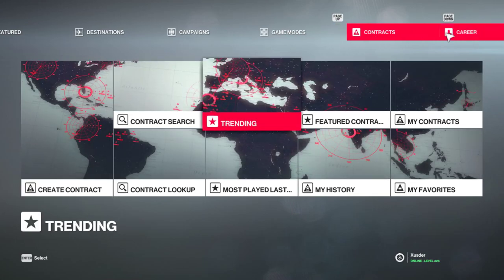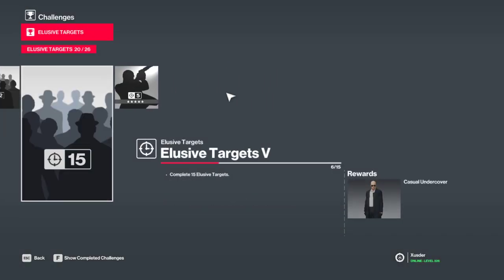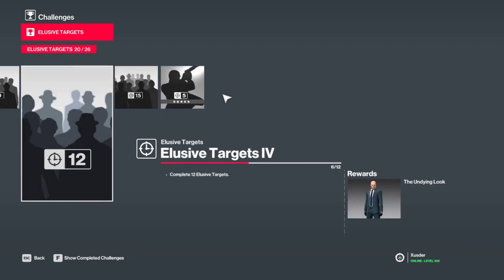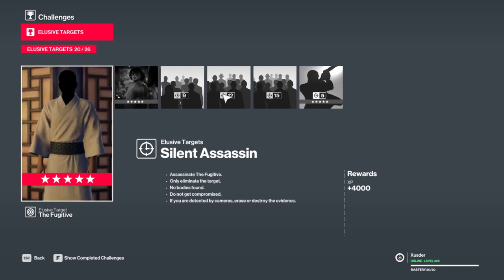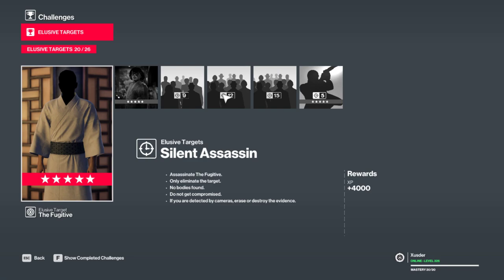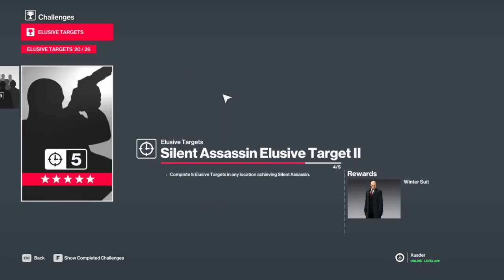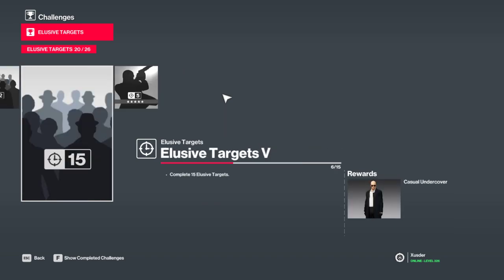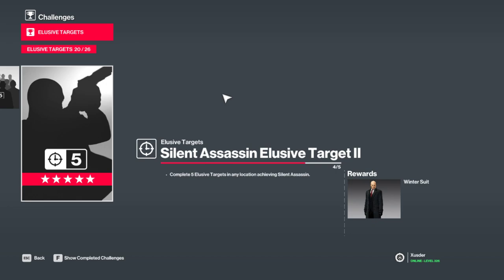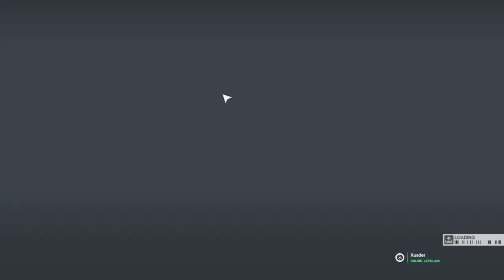Let me just check something out before I finish with this video here. Elusive targets. Almost the winter suit. I need one more. One more winter suit, and I have it. Yeah, it's too bad I didn't get Silent Assassin on these two targets, which is a shame, because I would probably already have that winter suit. I just need one more. That's it. 3, 4, 5. Well, you know what? That's okay. As long as they keep giving me these targets, I'll be good.